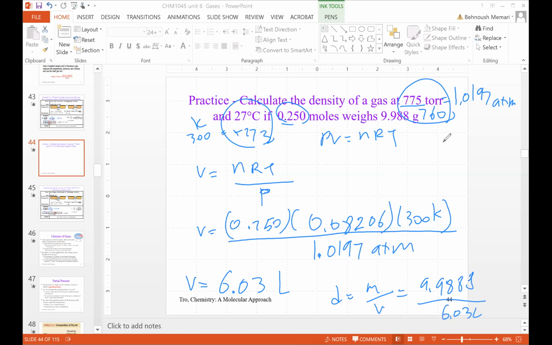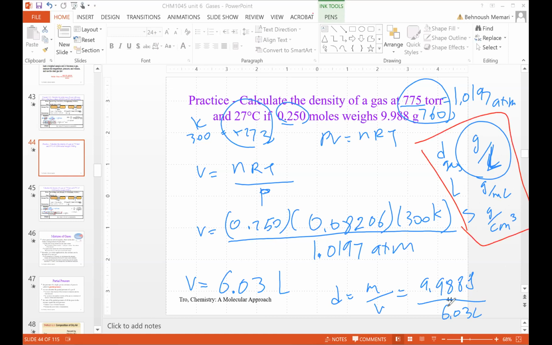Just remember, the unit for density for gas is gram per liter, not milliliter, because the value for the mass per unit volume is very small if you use milliliter. So to have a more workable number, they use the unit for the density as gram per liter rather than gram per milliliter. For liquid it is gram per milliliter, and for solid it is gram per cubic centimeter. So just pay attention, because I don't want the volume that is used here to be in milliliter.